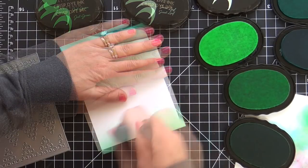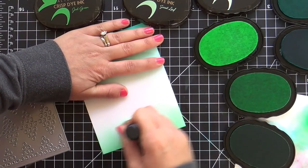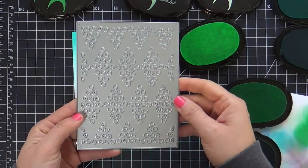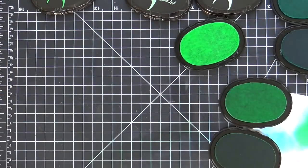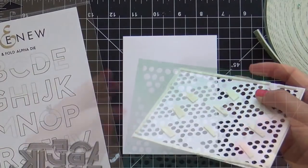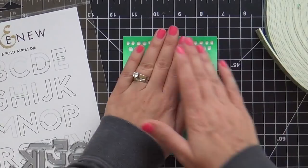I'll flip it over on the other side and do some green tones. I'm starting with just green, Sweet Leaf, and the lightest one — my fave — Minty Mint. Nothing like a little Minty Mint with just a hint of dark chocolate, and you got magic right there. I'm going to run this panel through with the Doodle Dots cover die — cuts like butter — and then I put a bunch of foam tape on the back and pop this up on a white card base.